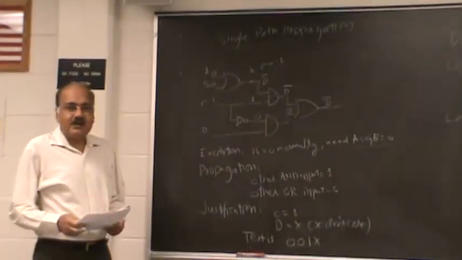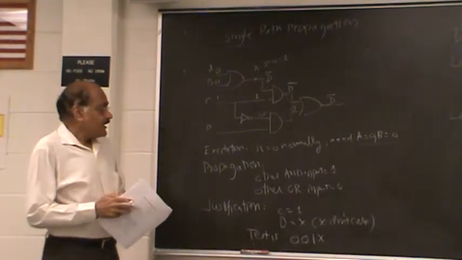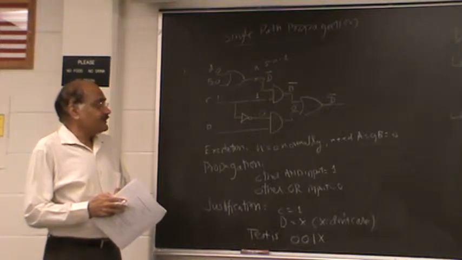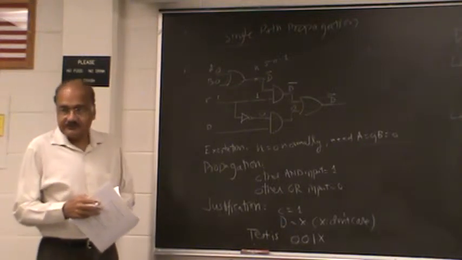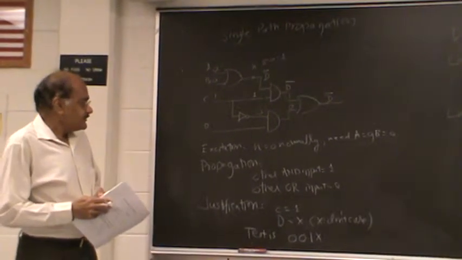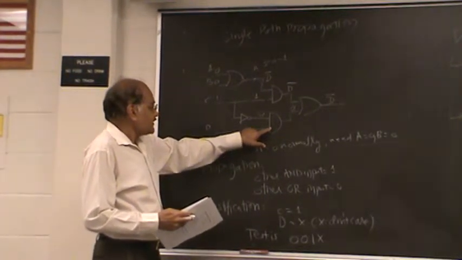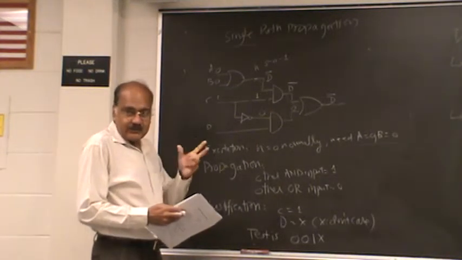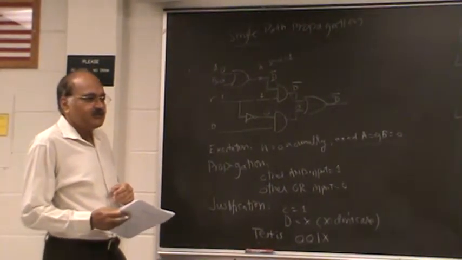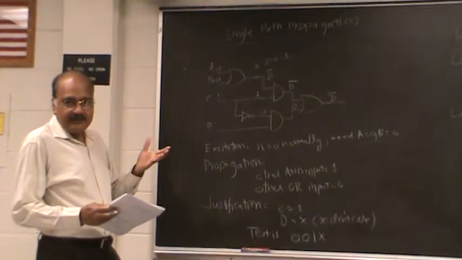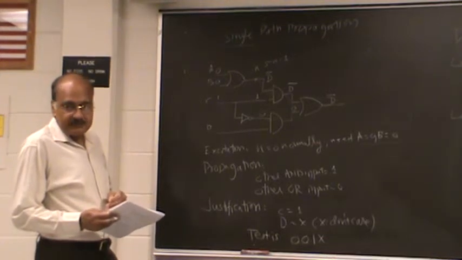Now do you think that this method will always work? Why not? Might have some conflict. If there's a conflict, then sometimes you may find that there is no test. For example, if that last AND gate was an OR gate. Oh, you mean this one here? Oh no, it would still work. No, yeah. But in some cases, it is possible to construct an example. We have to maybe think about it a few minutes. But it's possible to construct an example where a fault is untestable and this method will not work. But in that case, of course, the fault is untestable.